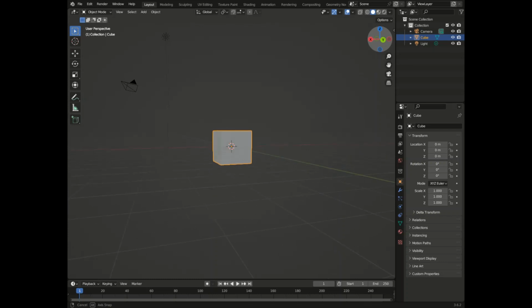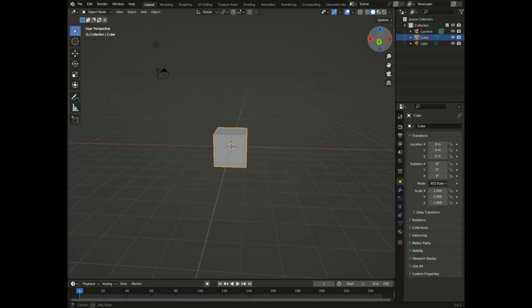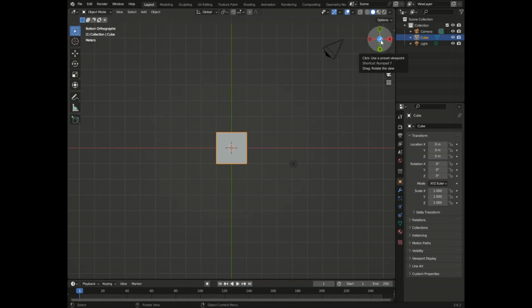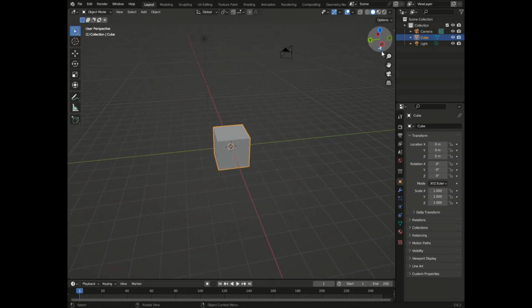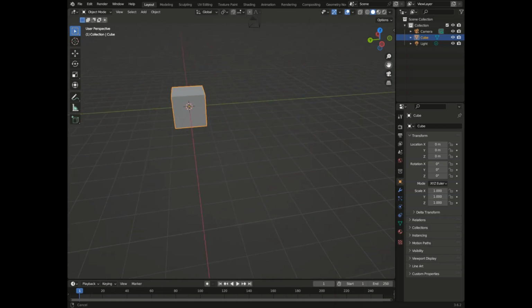Okay, first of all, how you move is, your mouse is right here, right? Watch my mouse. Tap one of these and you can rotate it. And if you tap it, it'll take you to where it is. If you tap the one right in the middle, it'll take you to the opposite side. So right now I'm looking at the bottom of my mesh. If I hit it again, it takes me to the top of the mesh. Simple as that. And then obviously this little hand moves it so you're not rotating.